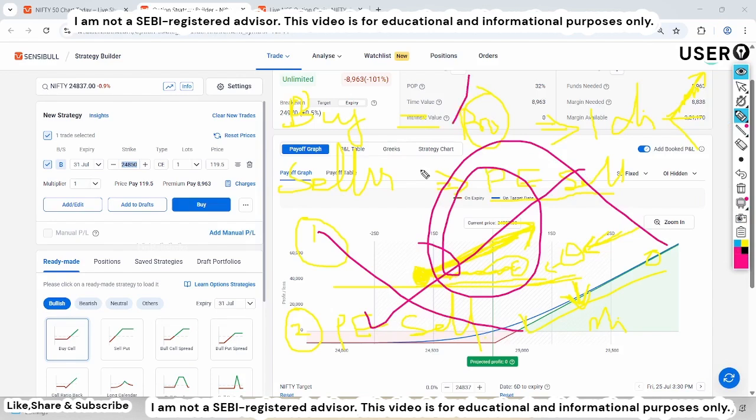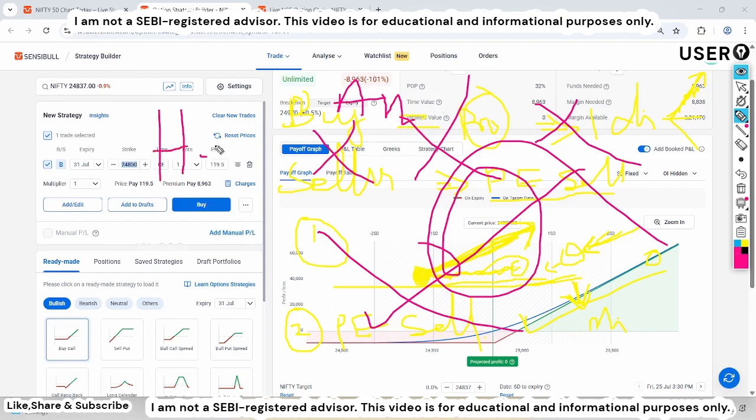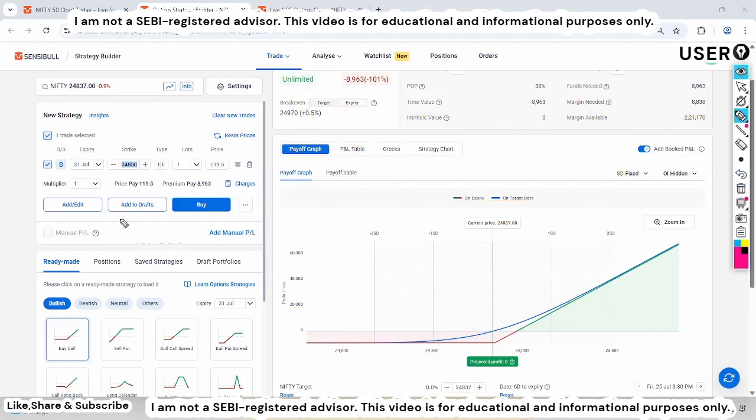This is not a buying or selling suggestion. It is just for educational purposes. But any position you want to take, being a safe trader, you should be hedging it. Okay, hedging is very important. Let's see what hedging positions are. Before jumping to that, I will show you what the loss and the profit will be.